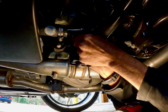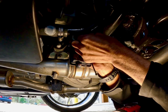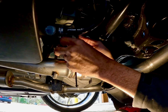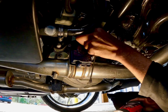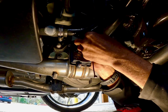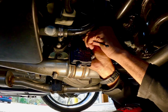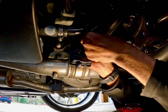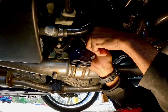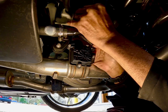What you want to do is kind of get this stuff out of the way, but I didn't want to zip tie it to the exhaust or the actual gas line. So maybe just get back up there. It's kind of tight because I'm telling you, this car is low. And I'm left-handed, so that don't help none either.